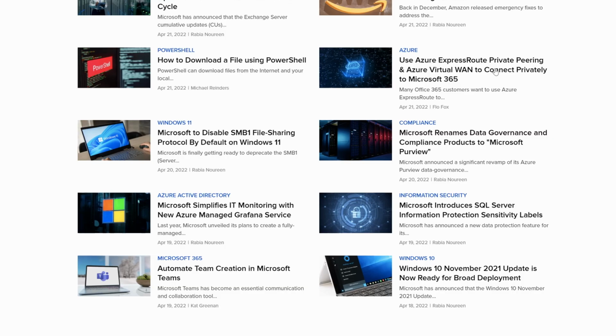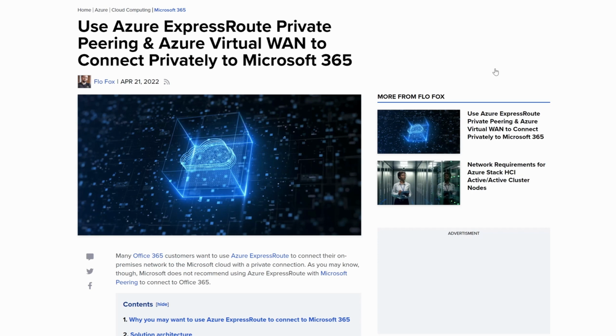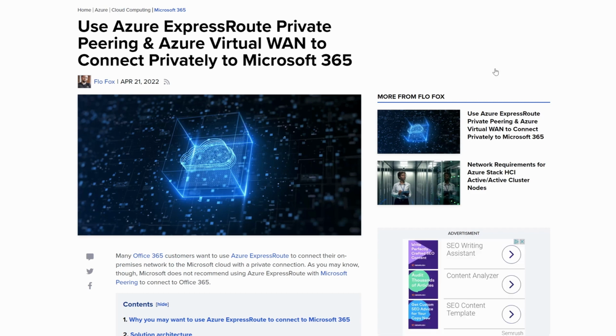And this week, I also want to highlight a couple of articles on Petri. So maybe this will be a feature that we do every week. But a couple of how-to articles I think are really interesting. Now, Flo Fox has written another amazing article on Microsoft Azure. I don't know if you've ever read his articles, but they go insanely deep. I think you'd have to pay a consultant some good money to really get the advice you can get in these articles.